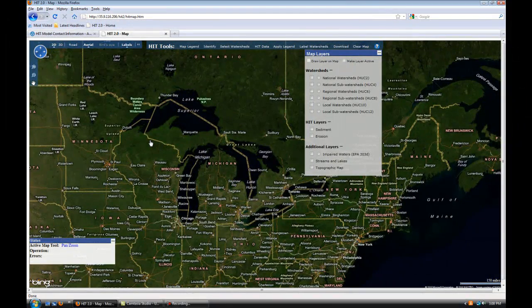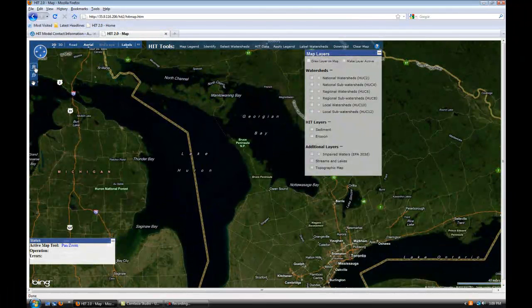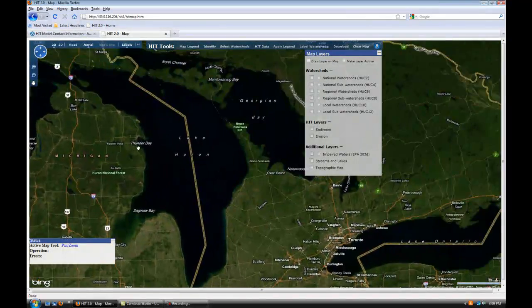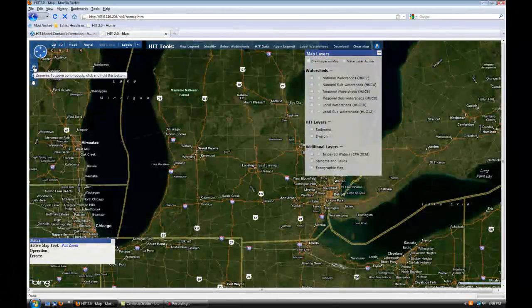This will bring you to a map of the Great Lakes Basin provided by Bing Maps. Zoom into the area northwest of Grand Rapids, Michigan by pushing on the magnifying glass in the upper corner with the positive sign in it. You may have to do this 4 or 5 times to get to the area desired. Also, you may have to pan the map to center the area for which you want more detailed information. You can do this by pressing on this globe, going to the map, left-clicking the mouse, and dragging it left or right.